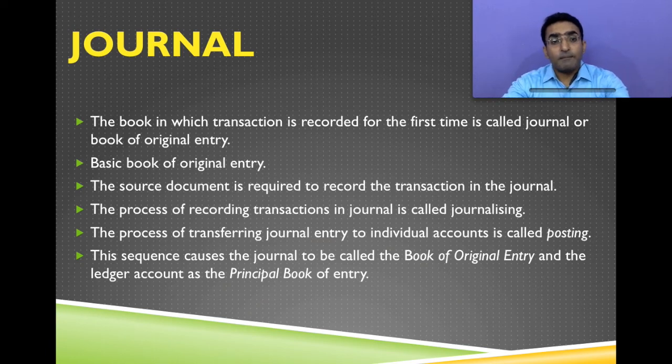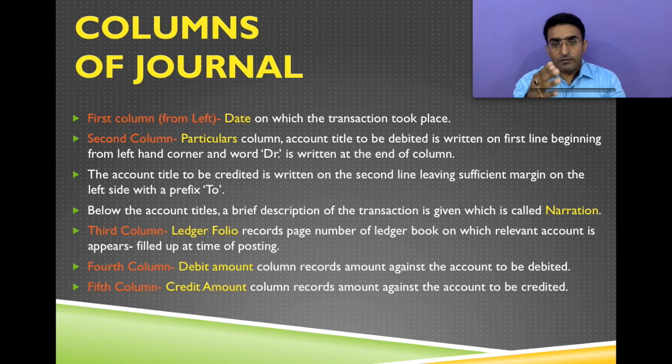Okay, then if you go through the format, I'll just show you. The first column is date column. Then we come to the particulars column, in which we record all the details of the transactions, account debited and account credited. Whichever account is to be debited, we will write Dr. in front of that. अगर कोई अकाउंट डेबिट होना है तो उसके आगे Dr. लिखा जाएगा. अगर कोई अकाउंट क्रेडिट होना है तो उसके पहले To लिखा जाएगा. Cr. नहीं लिखेंगे, To लिखेंगे. After this is written, we put a simple bracket in which we record narration. Narration is what? The description of the transaction.